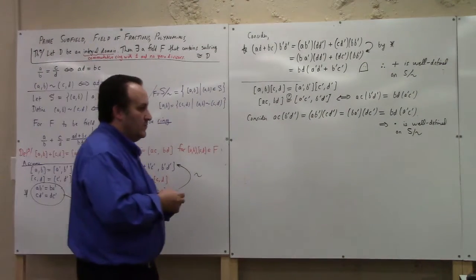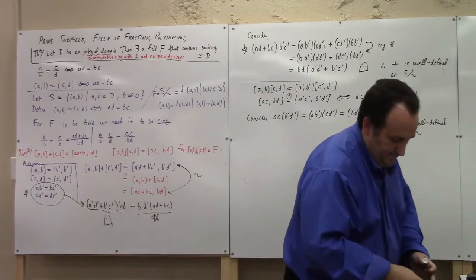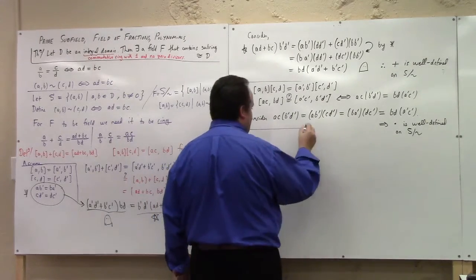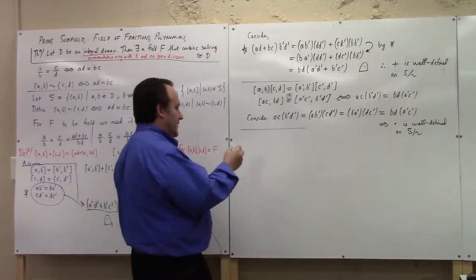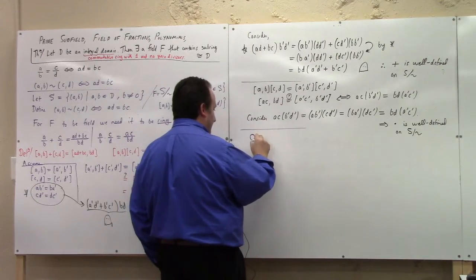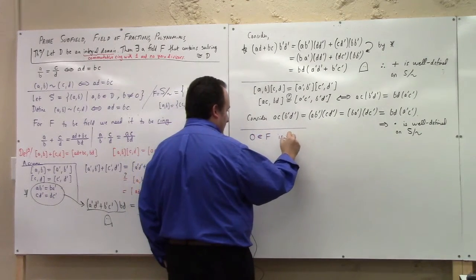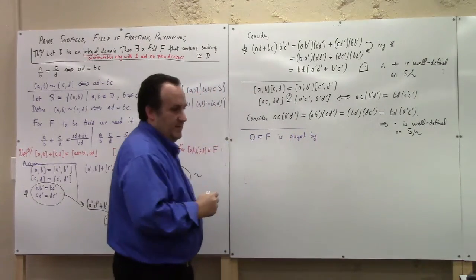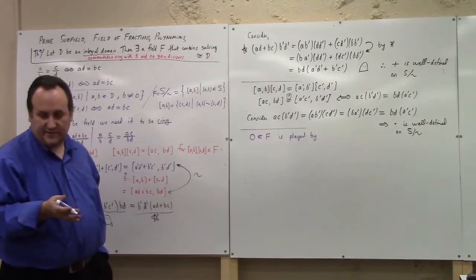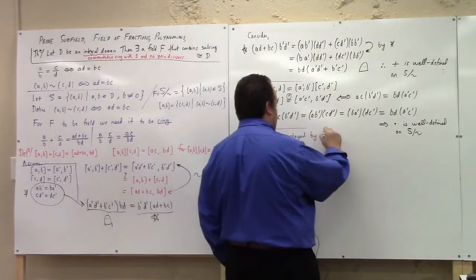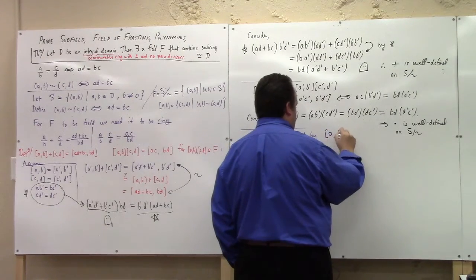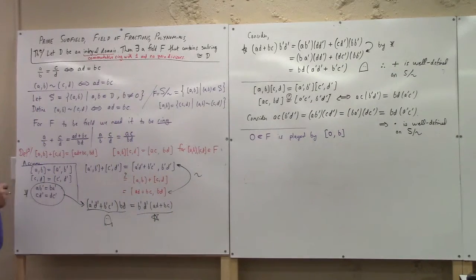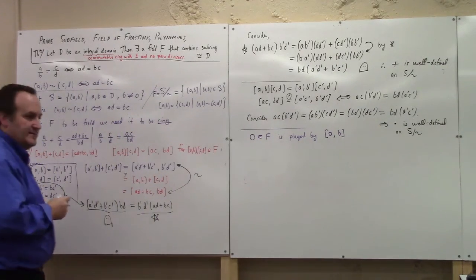So what are some things we should pick on in there? We will not have time to do all of them, but I'll just try to hit some high points here. How about 0? What is 0 in F? The 0 is played by the equivalence class of 0 comma B. Now, if you don't like B, I could put a 1 there just to make it specific.